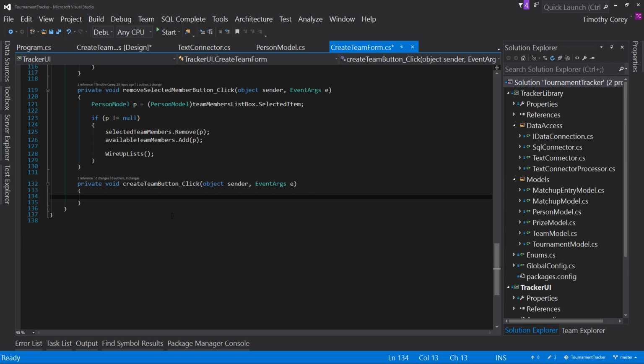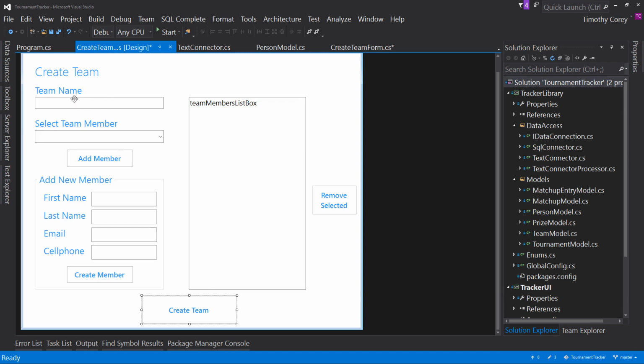So we have two different things going on. We have the team name being sent, and ID gets passed back. Then we send the list of IDs from here, and also the ID from the team, and then we have our team members list.